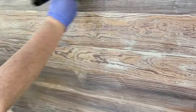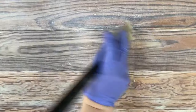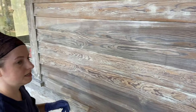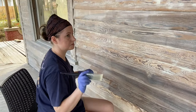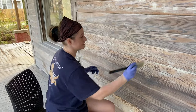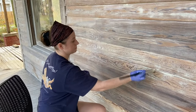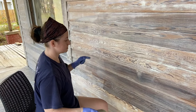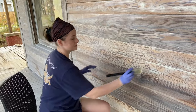But if you come up and look at the wood, just look what this is doing. Look at that thirsty wood, especially underneath here, that I assure you has not had a clean out since the first paint job was put on the house. Again, I just think it has a ceramic-like quality to it. Now, this is not as dark or as pretty initially, I'm noticing, as the commercial full base primer, but it ain't how it looks. It's what it's going to look like when the linseed is put over it.